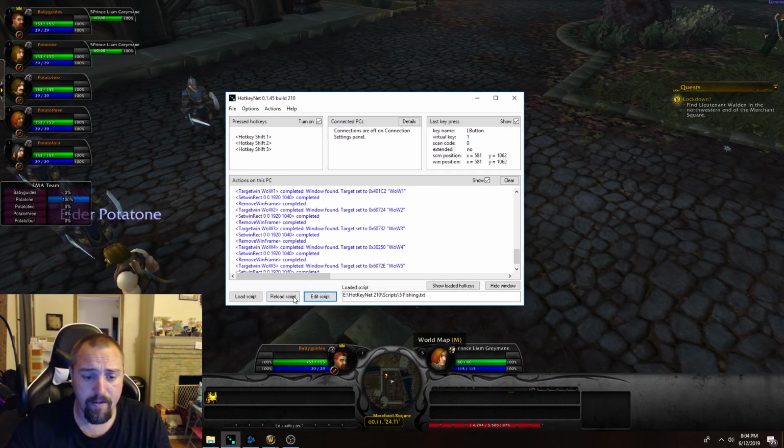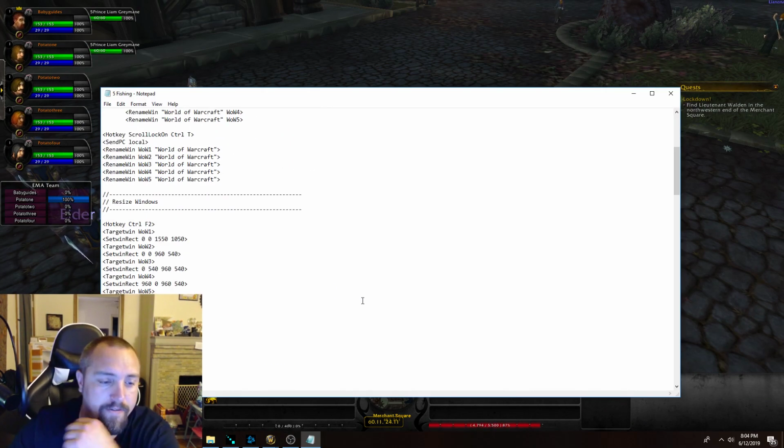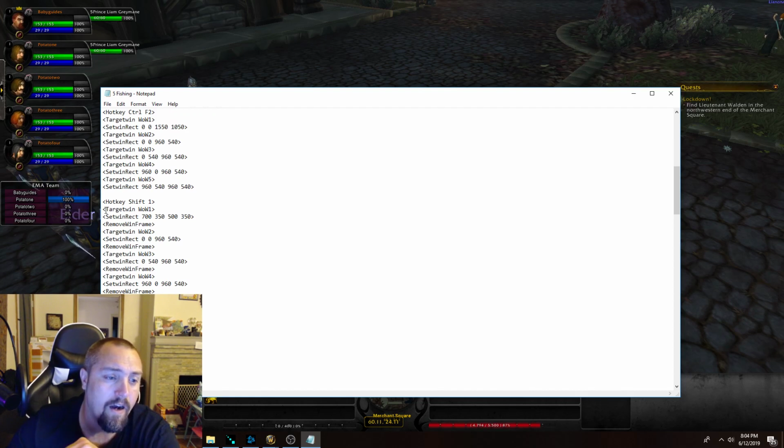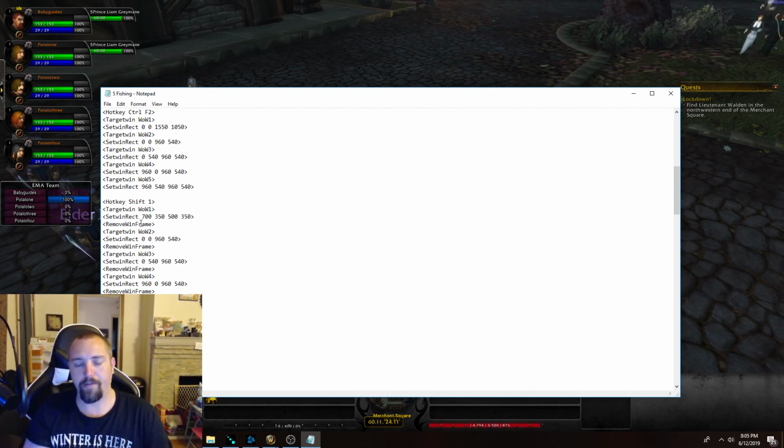We'll go ahead and look at the script once again, so I can go into detail here. As you see here, it does say slash target, while one has 4 different sizes here, and then remove window frame, which is what gets rid of that frame around the window.